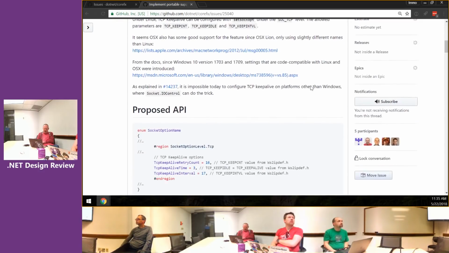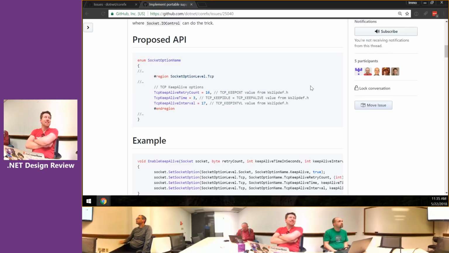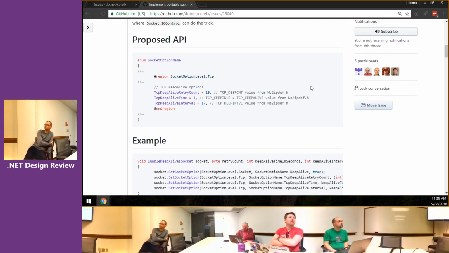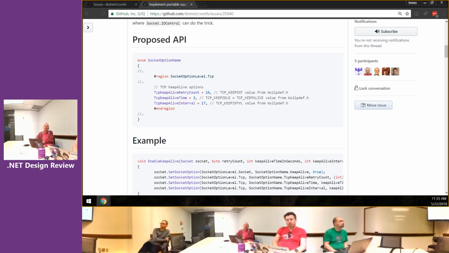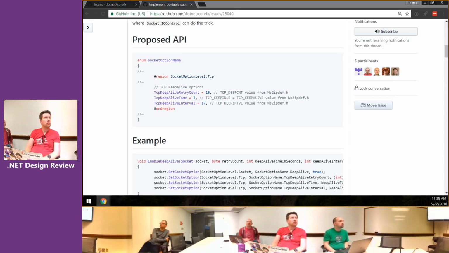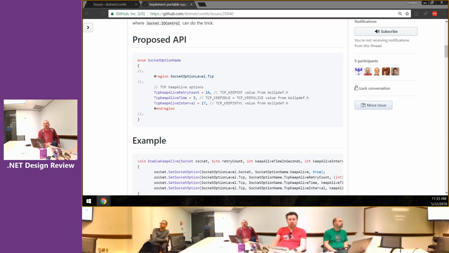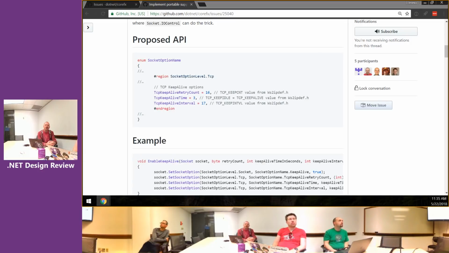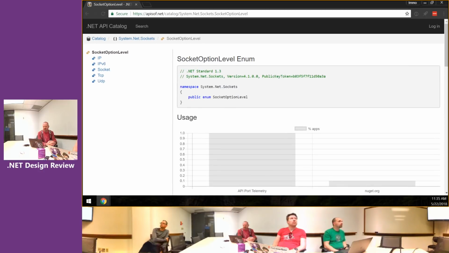And right now, I believe we have the option to enable keep alive, but there are 3 things that can actually be set: the keep alive time, interval, and retry count. So we are proposing to add them to the socket option name, which already has IP specific things in there, so kind of protocol specific options on the sockets. So it's not a new thing. The only caveat is that these options are not all implemented or supported on all operating systems, especially the retry count. So we're going to be doing no-op in certain cases.